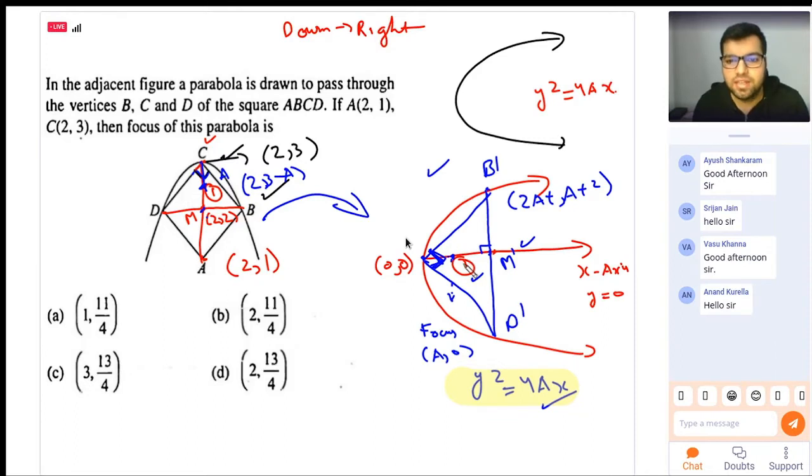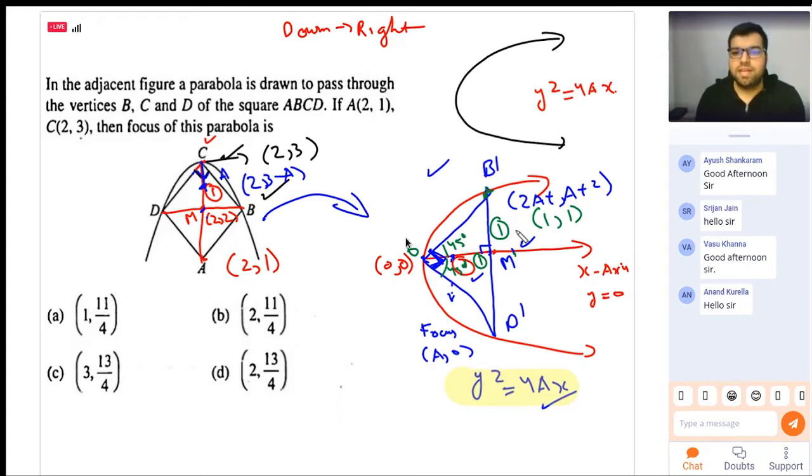And this length is 1. So this means this is 45 degree. These two right angle triangles, B' M' O and D' M' O, are symmetric about the x-axis. So this is 45 degree, this is 45 degree. So this thing is 1, this thing is 1. If OM' is 1, MB' is 1, so I can write the coordinates of B' as 1 comma 1. B' will be 1 comma 1, correct?